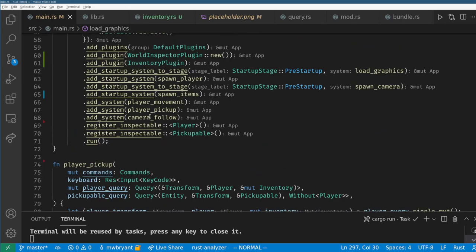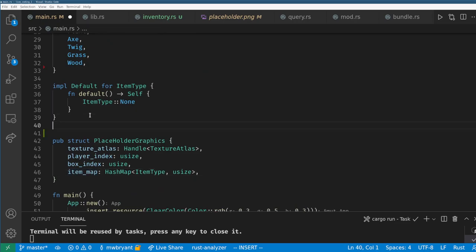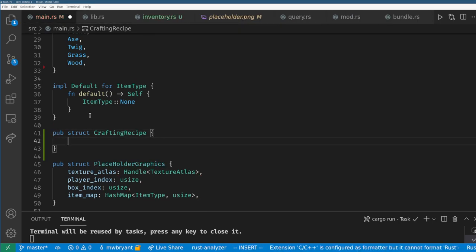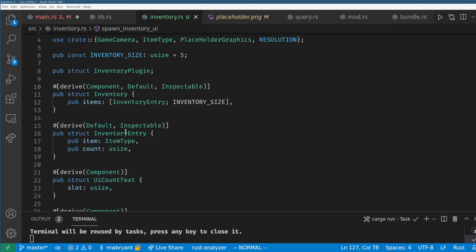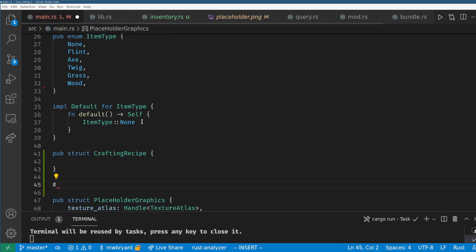What does it mean to craft? Alright, well, one of your resource of all the possible crafting recipes. So let's do a pub struct crafting recipe. Which is going to need a vector of item types needed. Which is probably going to need probably like the same inventory entry stuff, but it's different. So we need pub struct. We'll just copy the same struct and have it different just for naming's sake. Pub struct. Give me a second.